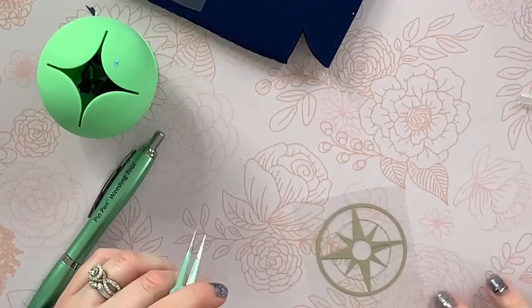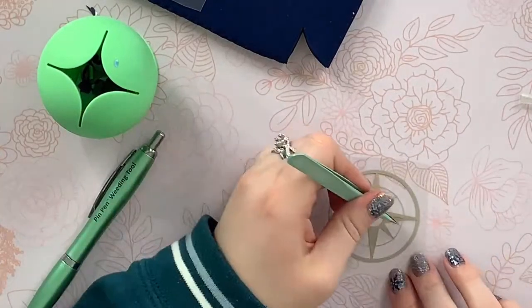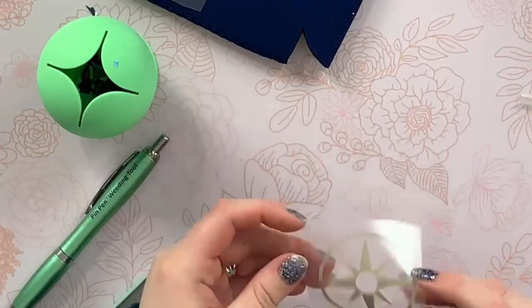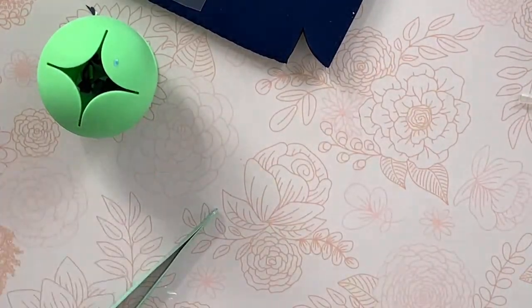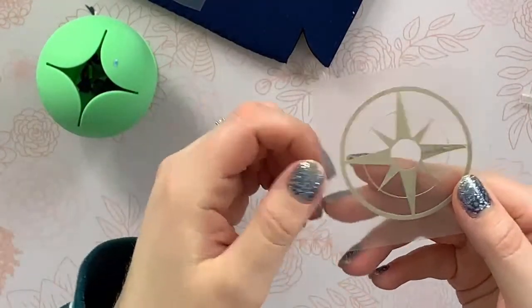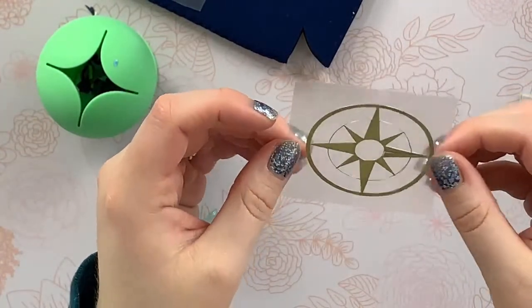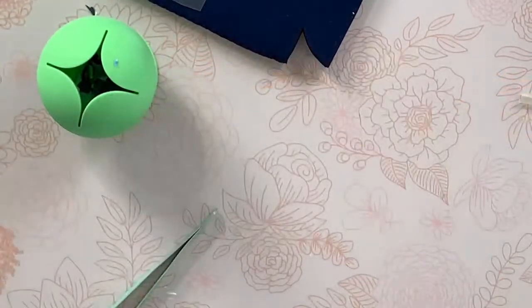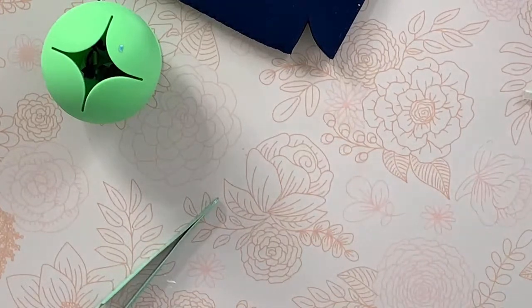Yeah, I know, Tammy. I may have to cut a new one because I don't really like the way that looks all by itself. Ugh, I don't like it. We may have to cut another one, friends. Okay, so I'll let my Easy Press heat up and we'll do everything else. And then last, I will cut a new one. Because I don't think I can take it. Like, look at it. It looks messy. And I don't like that. If I'm going to do all this stuff up for camping, I want to do it right, you know? And I've got it saved in Cricut Design Space. So we'll press everything else first.